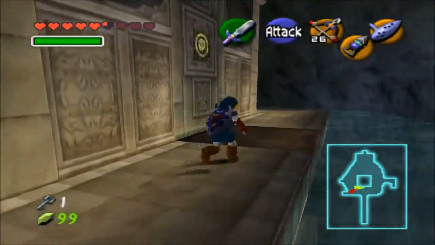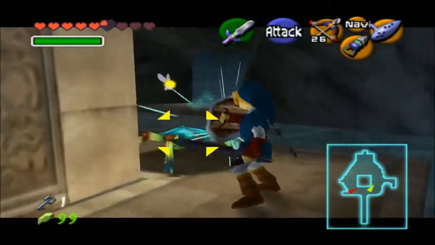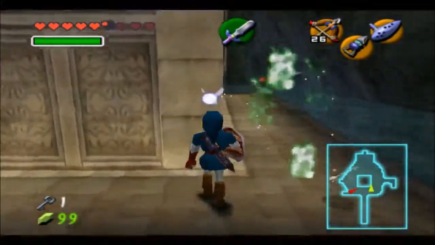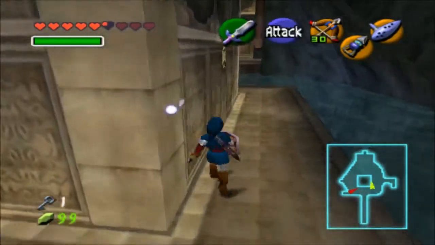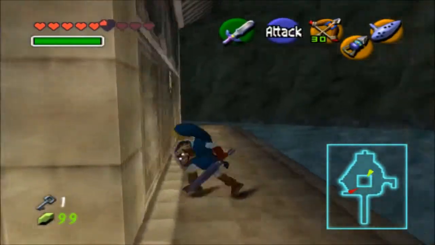Alright, there's another Tektite in there. I just want to kill off the Tektites. Yeah, there is. Die, die, die, die! Why don't they give me hearts? I don't want arrows. I have plenty, I promise you guys.